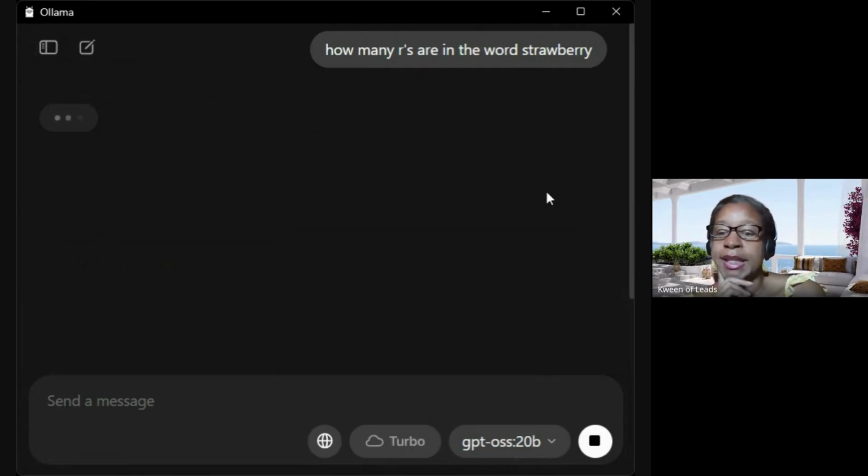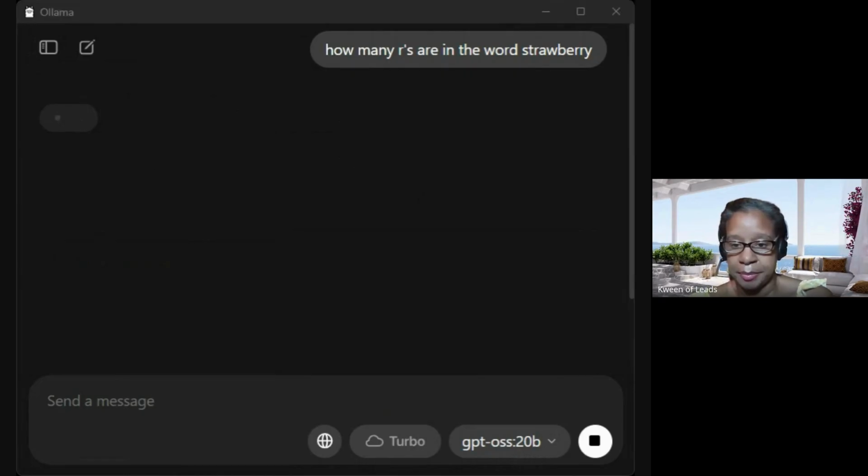And it's thinking. I just pinned Ollama to my desktop so that I can access it easily. And we are waiting.